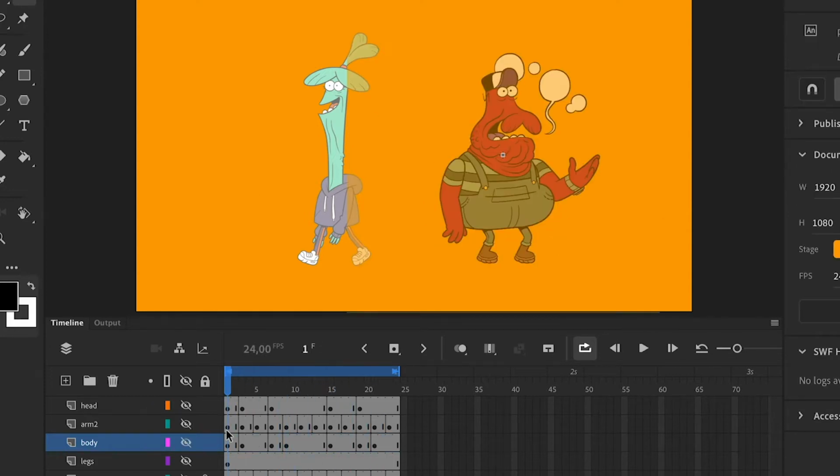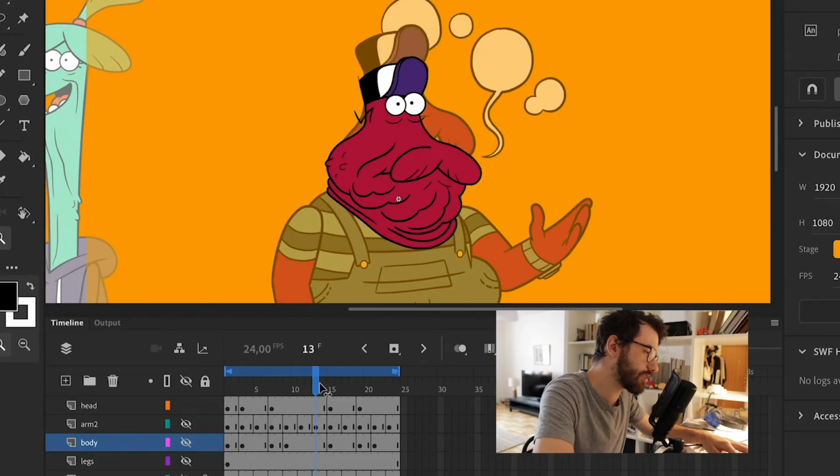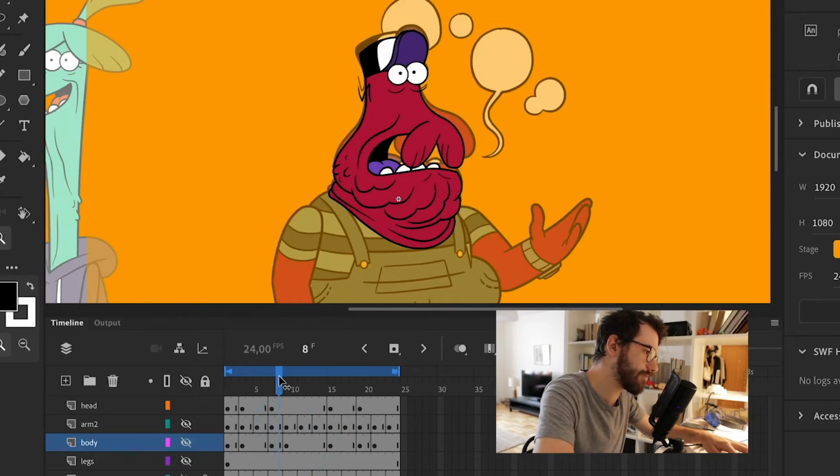So I started off with this illustration I already made of the character. That already helps a lot. A good illustration gets you a long way already. And then I just traced the head in, let me find the position. This position, you can see I moved it around a little bit.